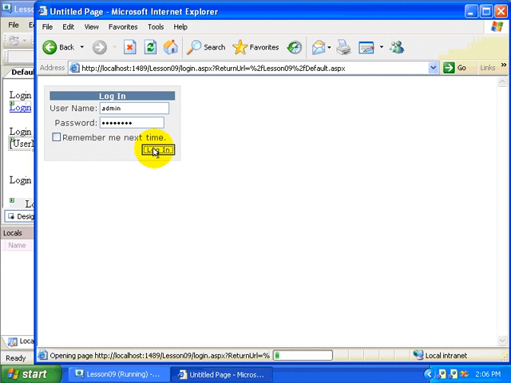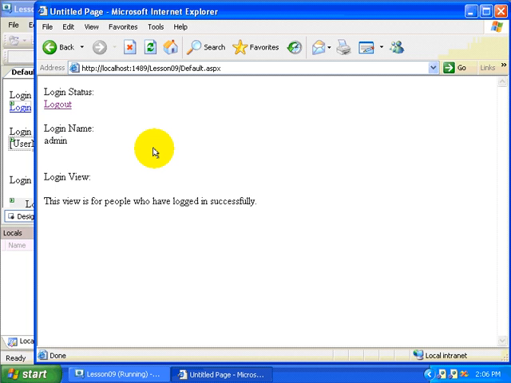And now it shoots us back to the default.aspx page. We can currently see that our login status control is set to log out. Why is it toggled to log out? Well, because we're currently logged in. That's great. And we can also view the login name, in this case admin, and then the login view is set to the template for those who have logged in successfully. Great.